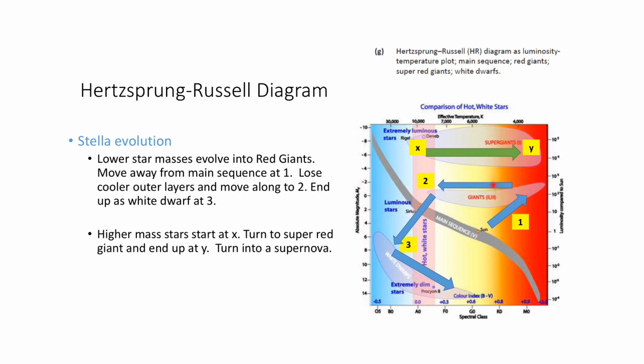And then over a bit more time, it will then come around here and turn into a white dwarf. So the temperature will get hotter, but over time it will get less luminous, it will get dimmer, and eventually it will fizzle out like so. So you do need to be able to identify that loop of the life cycle of our sun in relation to a HR diagram. And likewise, higher mass stars are about there, and what they do is they just move to Y, and then after that they'll turn into a supernova.